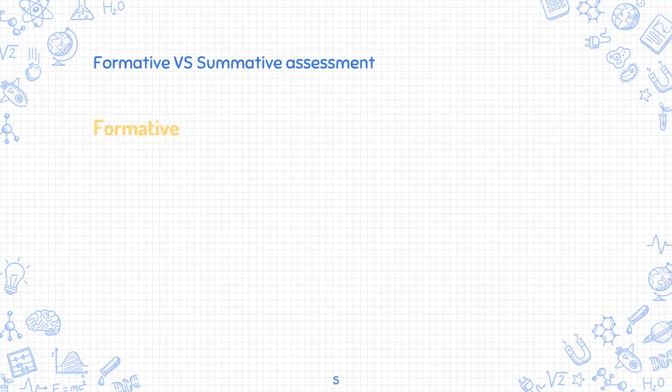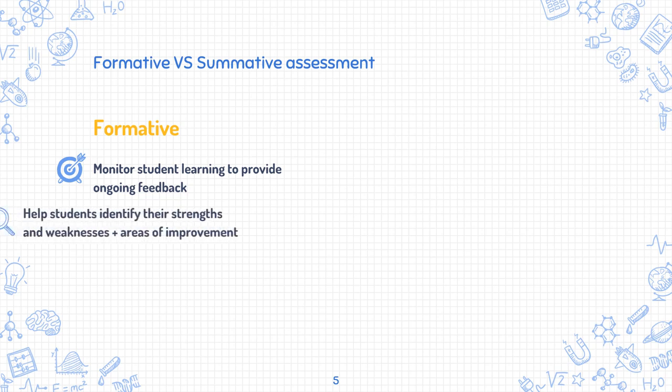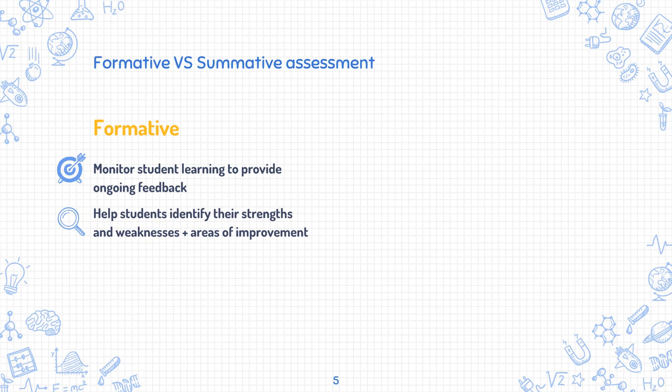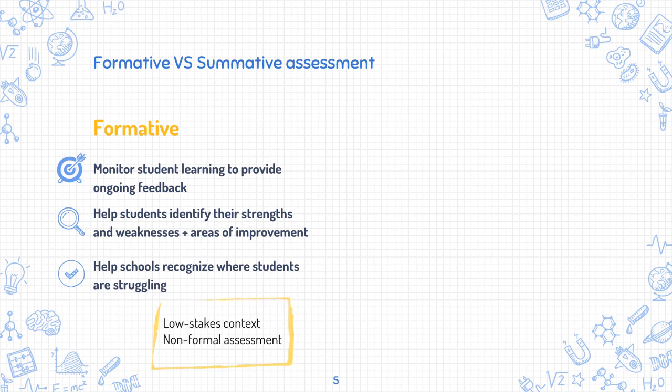When it comes to identifying why we assess, it is crucial to distinguish between formative and summative assessment. Formative assessment is to monitor student learning and provide ongoing feedback to staff and students. This assessment helps students identify their strengths and weaknesses as well as develop appropriate strategies for learning to learn. Generally, formative assessment is implemented in low-stakes settings so as not to discourage students from completing or fully engaging with the task. Teachers use formative assessment to adjust their teaching methods and to make them more efficient in the future.